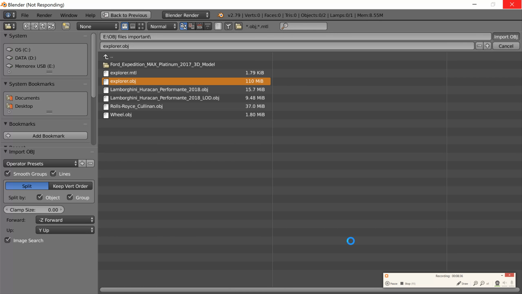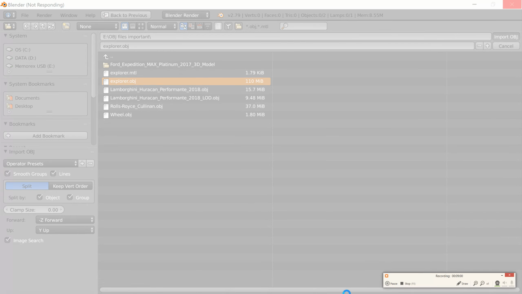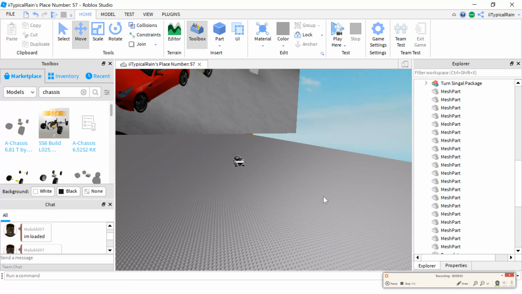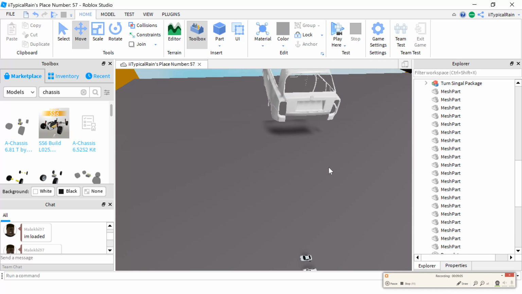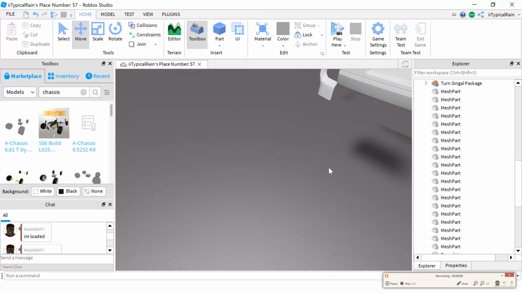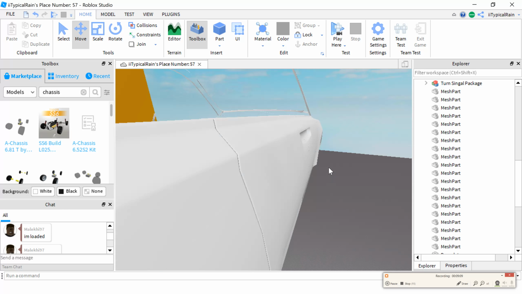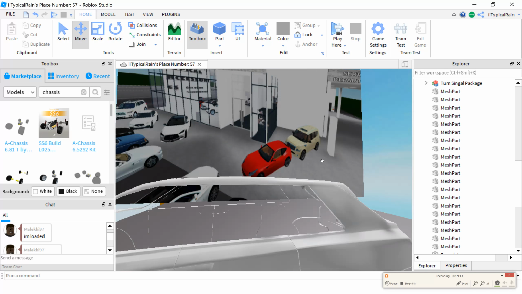If you don't know how to move around and do all that stuff, then I recommend you look up another video on that, because I can do some basics, but if you learn from another video, it'll probably be a lot better. But I can try to explain. I'll make a different video on that. So, make sure your studio is open and have all your stuff. Like this is the Rolls Royce, basically. I'm importing, and I'm going to take a break on it.